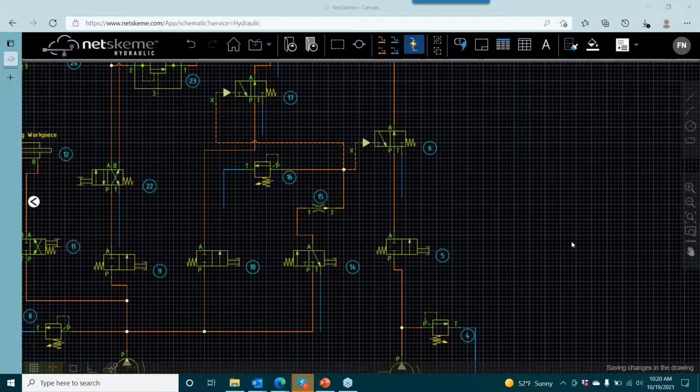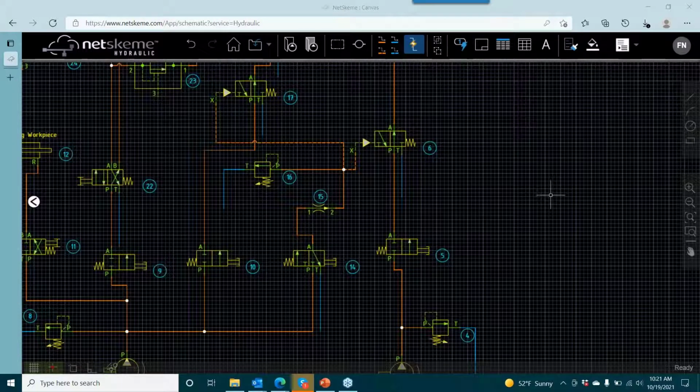So I am seeing a question. What is the major difference between NetSkeme and Hydra? With Hydra, you are working on your desktop and it's installed. You don't necessarily need an internet connection, and you have a local library and everything's saved to your desktop.